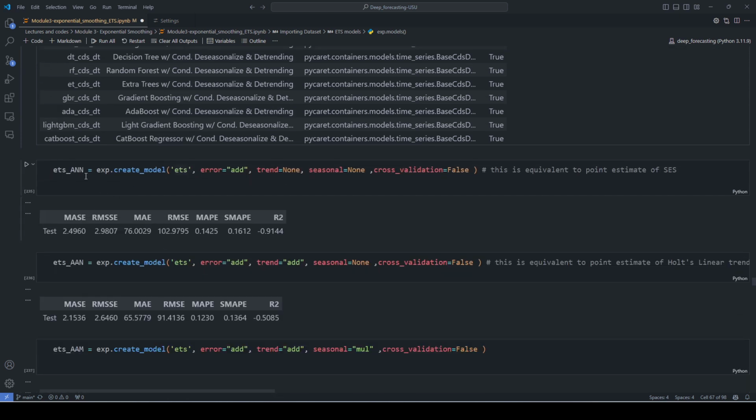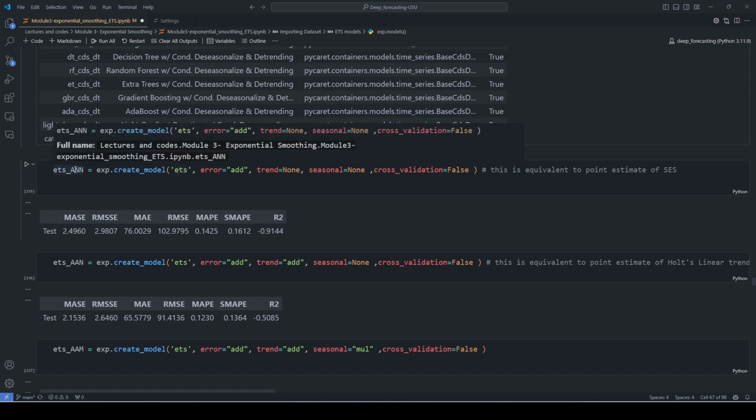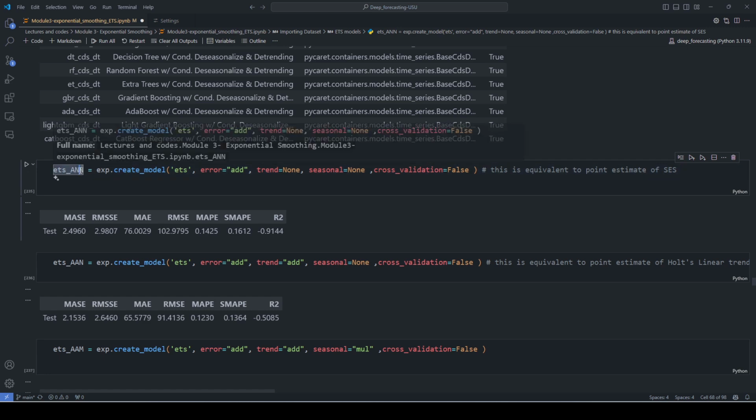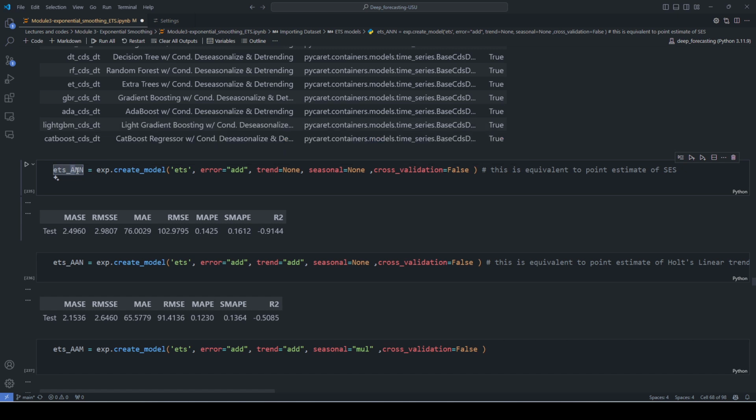All right, so our first model, I'm going to do ETS A, N, N. The first one stands for additive error. The second one, no trend, no seasonality, right? So additive error, no trend, no seasonality. This is equivalent to our point estimates for SES.